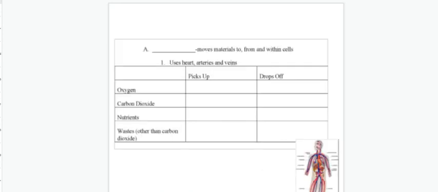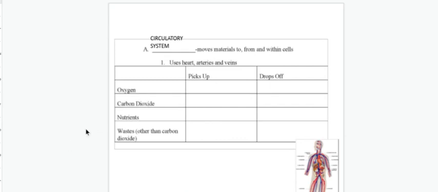Next up, we have the circulatory system. The circulatory system moves materials to, from, and within cells. So while it's fine to have eaten a nice big hamburger with a lot of protein, and it's nice to have broken it down to amino acids, it doesn't do you much good in your small intestine. It has to be brought to your cells. Also, breathing in oxygen, wonderful, feels great in your lungs, but that's not where you need it. You need it in all your cells for cell respiration. In addition, you have your cells making things that need to be removed.